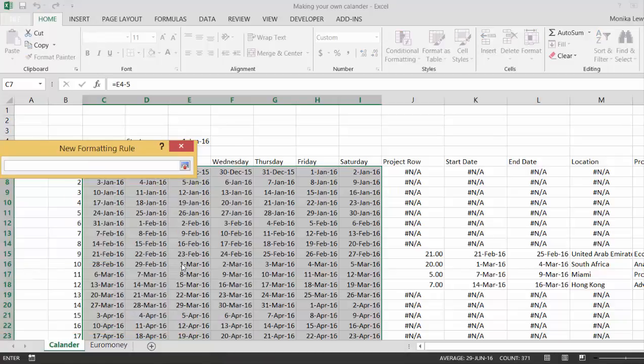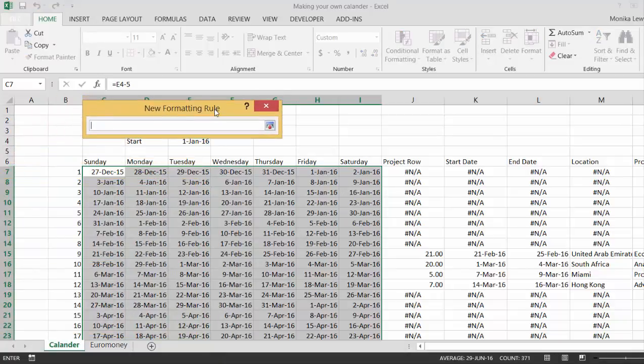So we go to this one, and then we want to make this, it's kind of exactly like what we do in a financial model. This has to be greater than or equal to the start date and less than or equal to the end date. So we put an AND, and we click on this date, and then you make sure and take all the F4s out, make it less than or equal to the start date, and then you press the F4 to get the anchor, and then you go back to your date, F4, take it all away, and put it less than or equal to the end date.